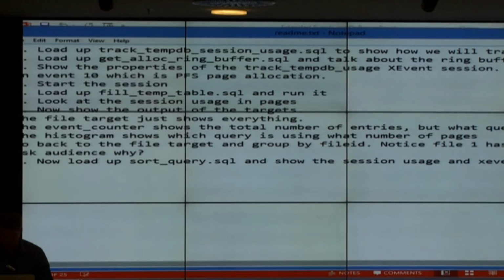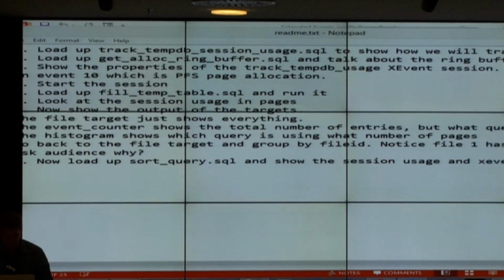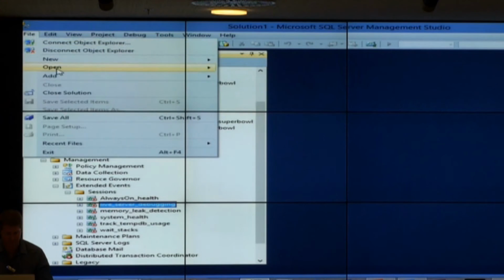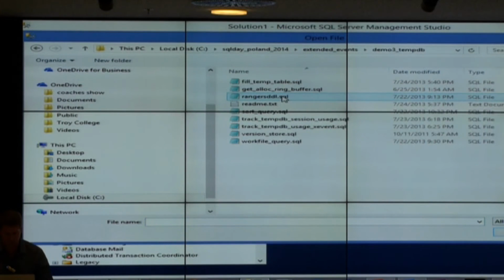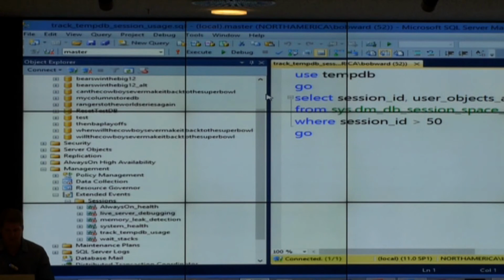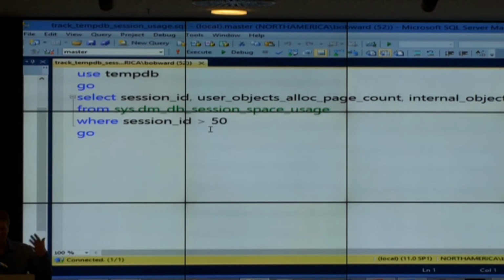I've got one particular query to show you the DMVs to track usage. Let's load that up. This is a DMV. You would use dm_db_session_space_usage to find out what session is using up TempDB data.